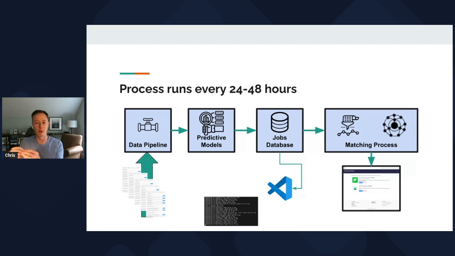What we don't want is some kind of bug that deletes our whole jobs database, which is one of the reasons why I want to keep that process manual, at least for now. Then we cycle that back in, and it updates every job in the job database so that we always have a lifetime of no more than 48 hours on how live a posting is. Given that postings generally stay up for a month or more, I think this 24 to 48 hours is optimal for a good user experience without overloading the function calling on our end. So that seems to work pretty well.